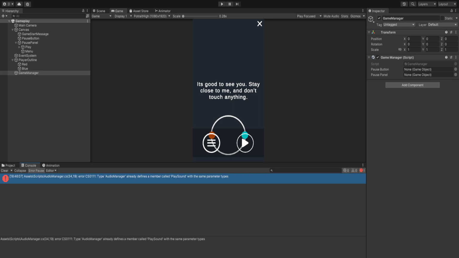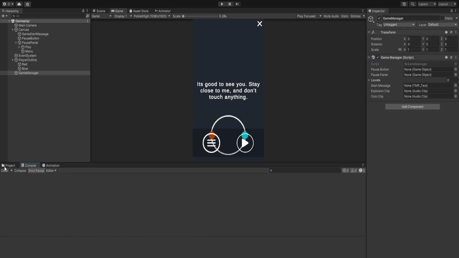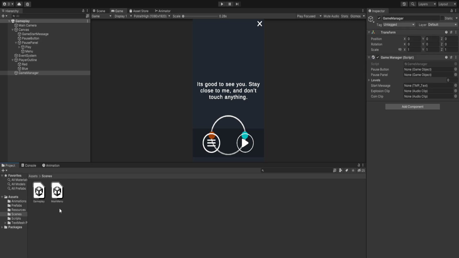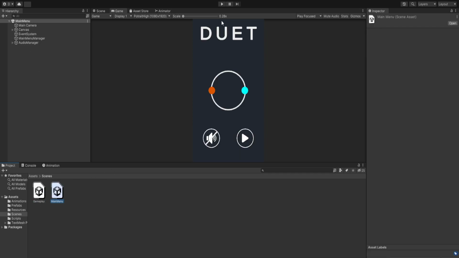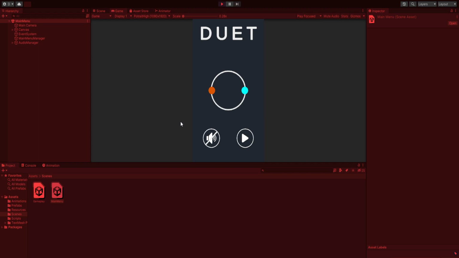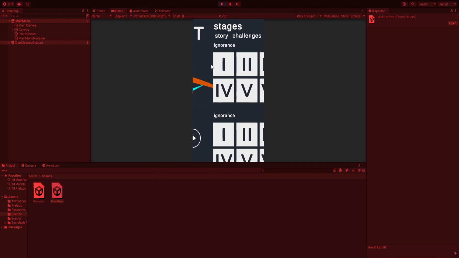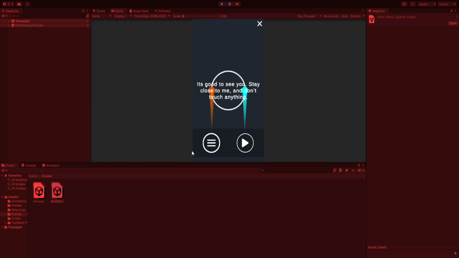So now every error should be fine. And it's going to cause some problems. So instead of the gameplay, we are going to open it from our main menu. So if we hit play and open our first scene, object reference.